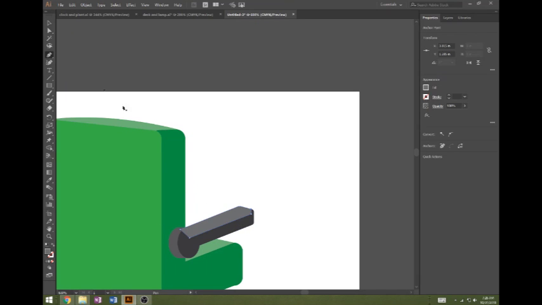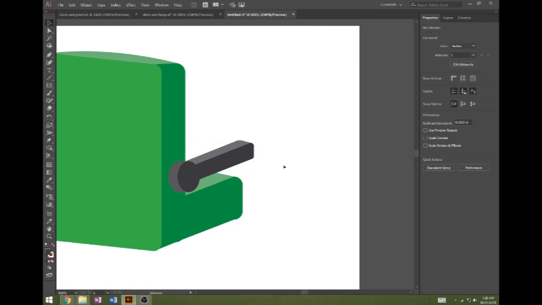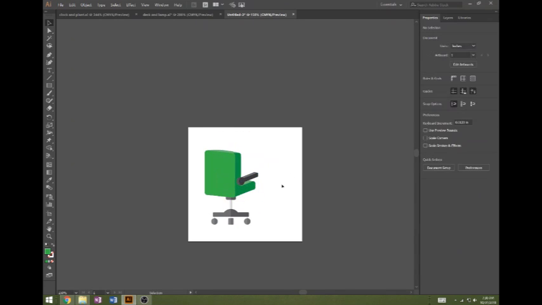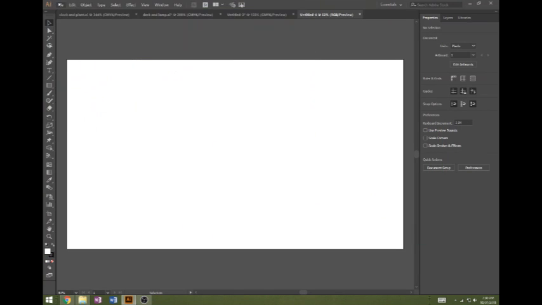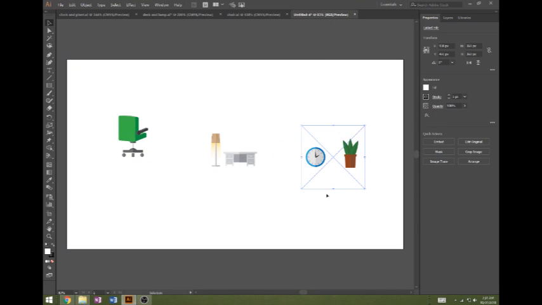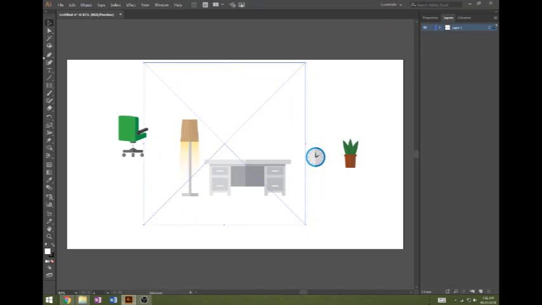Again, the whole idea of flat design is using just real basic shapes to imply depth, and kind of stick around with that. We can put in some drop shadows, we can put in some various other things, but we don't want to get too terribly detailed. We want just simple shapes and stuff. All right, so as far as the office chair goes, this is where we can do one of two things. We can have it facing completely away from us, and we just put a little square there with some arms on it, but I think we can do a little bit better than that. I think we can actually give it some depth.